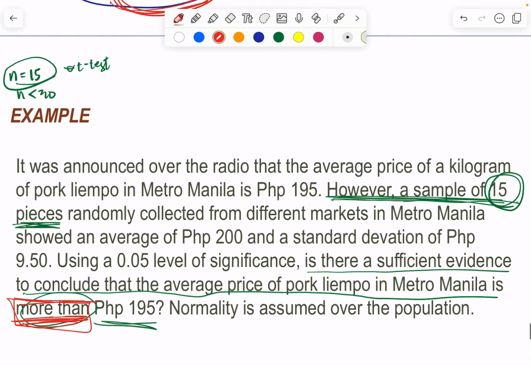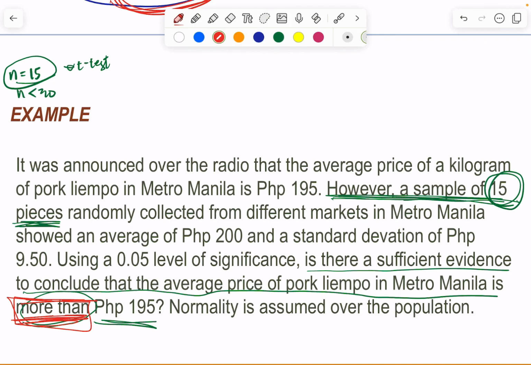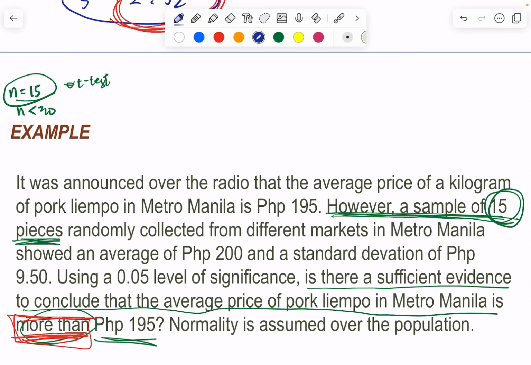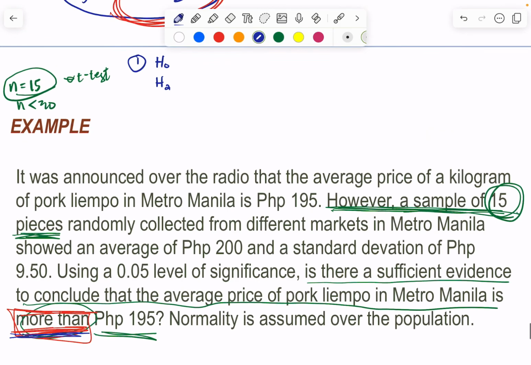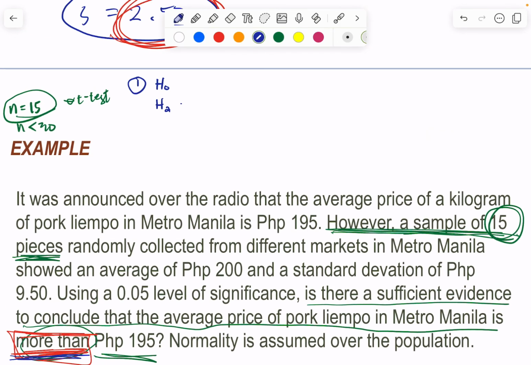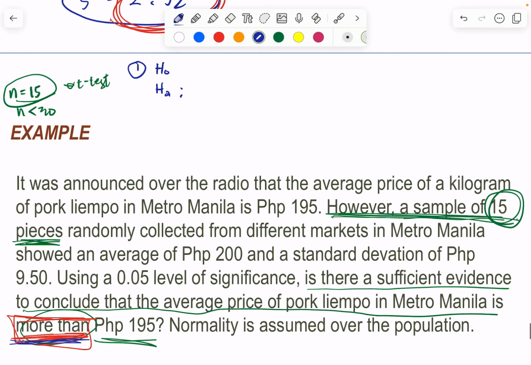So, asa man na belong ang more than? Naa ba na sa null or sa alternative? Okay, so that is right. This belongs to the alternative. So, for the first step, nga maghimo ta og hypothesis, unsa may atong unahon? Ang alternative. Kay mao may given sa problem. Naghatag man siya diri og keywords nga more than. So, unsa may ibutang nato diri? So, our alternative hypothesis is the average is more than, so, more than 195 pesos.